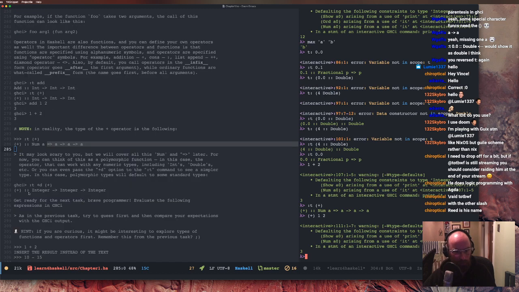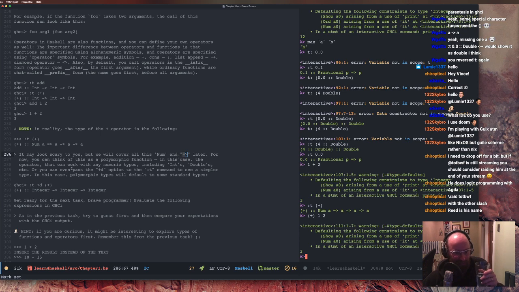It may look scary. No, we've explained it. It's not scary anymore. Probably was before. Let's see their explanation. It's probably going to make way more sense than mine. Let's have a look. It may look scary to you, but we will cover all this num and that business. Fat arrow. We'll call it the fat arrow. That's what they call it in JavaScript now, the fat arrow. Later, for now, you can think of this as a polymorphic function. Big word number one. Yeah, polymorphic is what I was saying. It's the compiler going, I can be anything. So anytime you see polymorphic, get it into your mind of me going, I can be anything. And then you'll remember it. I wish I had someone who told me that.